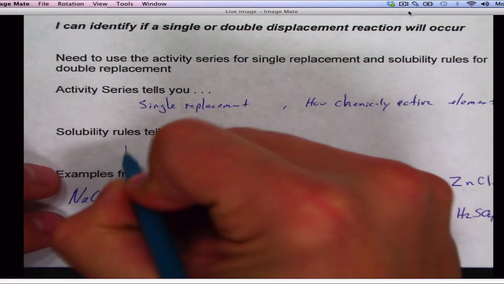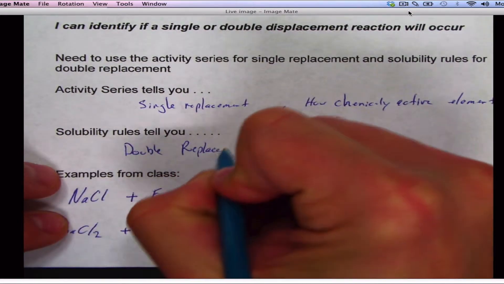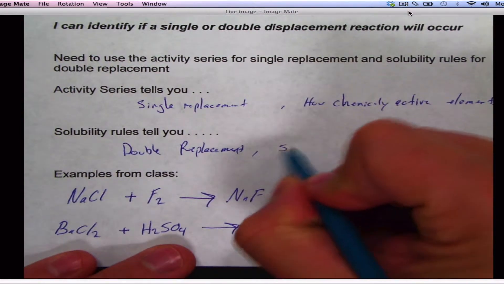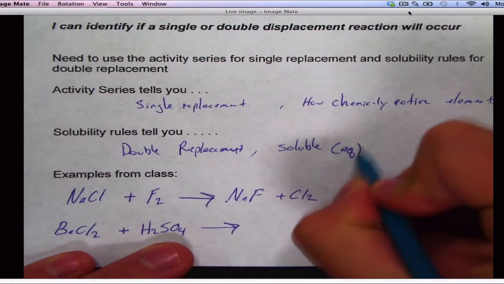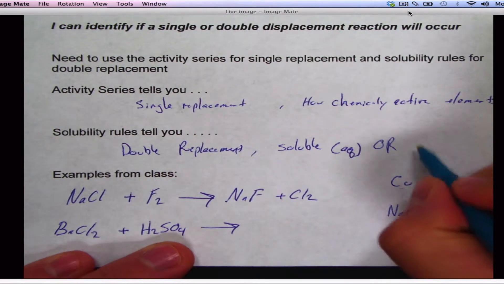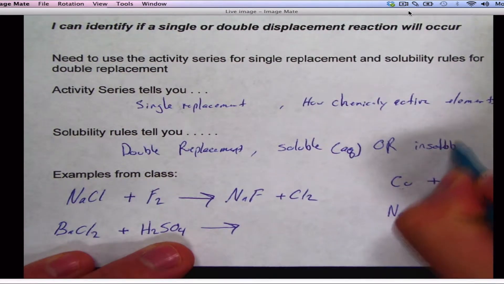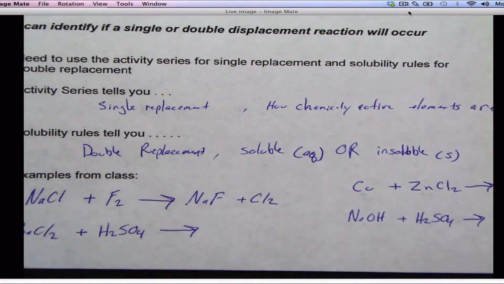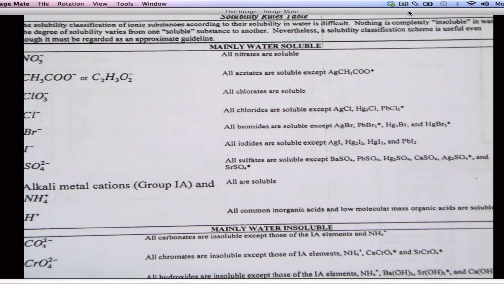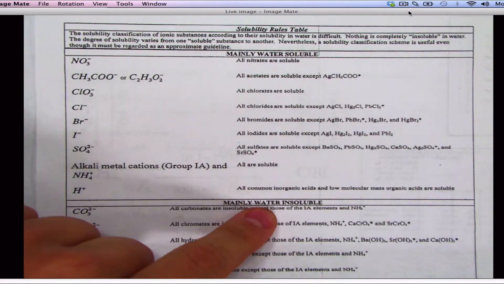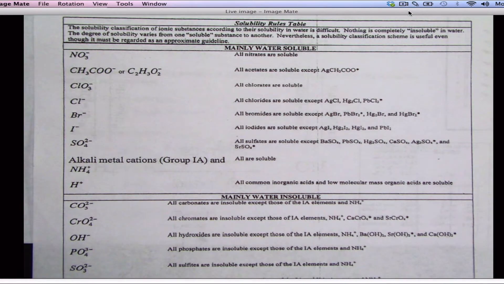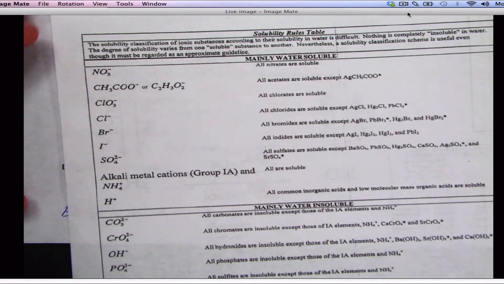Alright? Now, solubility rules. Solubility rules go specifically for double replacement reactions. And what they tell you is if it's soluble or not. So, soluble, which usually means it's going to be aqueous. In other words, it's a state dissolved in water. Or, insoluble, which you label in a reaction. If it's insoluble, solid. It forms a solid. This is going to be like a precipitation reaction where all of a sudden you'll combine two clear liquids and you'll get like a yellow product. So, solubility rules. So, it's this big thing. Right here. It says solubility rules table. It's right next to the activity series and the thing that I organized for you guys. And how you look this stuff up is you basically kind of look backwards. Alright? And I'll explain what I mean here in a second.